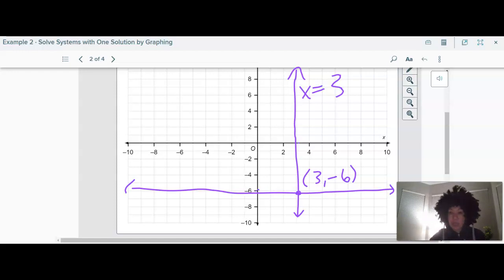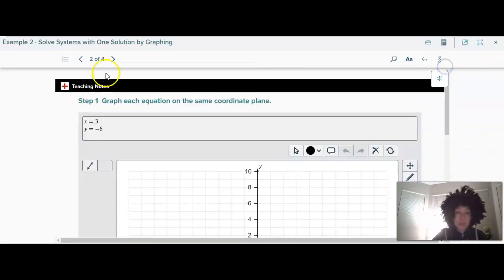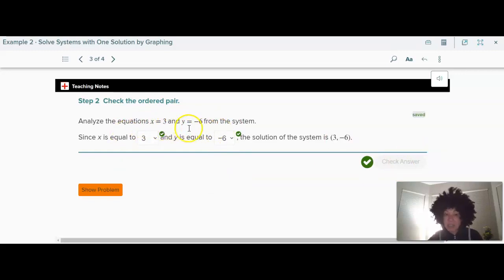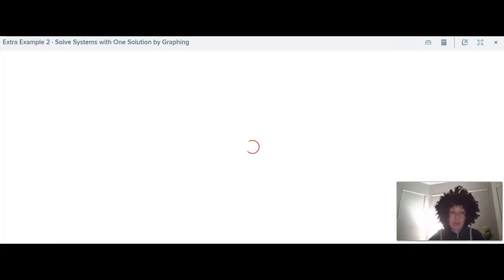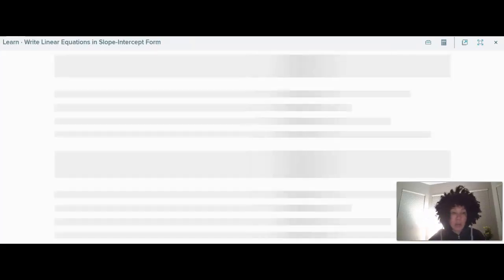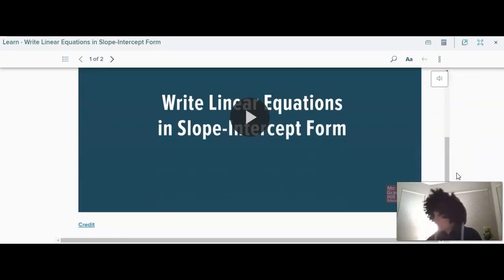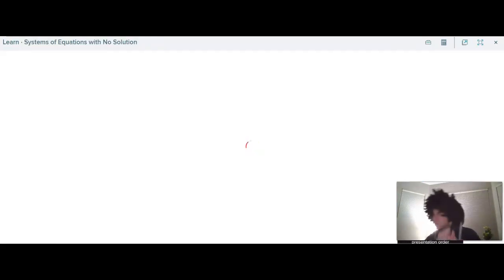Okay. So then the next part for this one is again to just check and analyze the solution. So since x is equal to 3 and y is equal to -6 already, we don't even have to draw the line because we know that x is 3 and y is -6. So 3, -6 makes sense as the answer. Now we did this part in class, so you should have this filled in on page 322 already. So I'm going to skip to page 323.